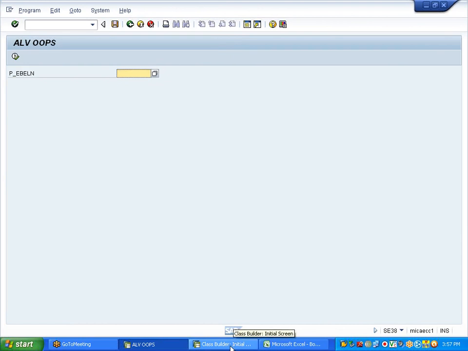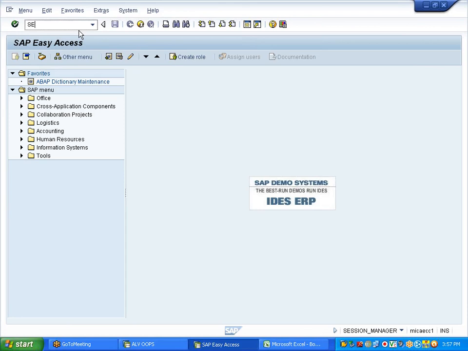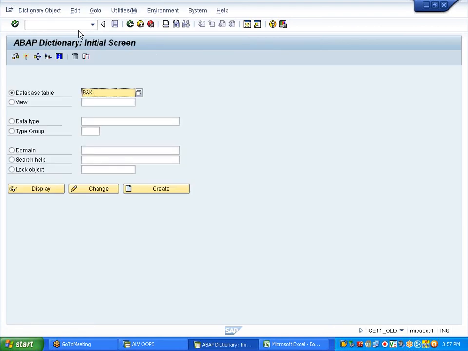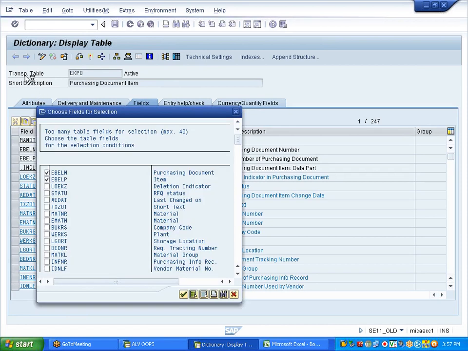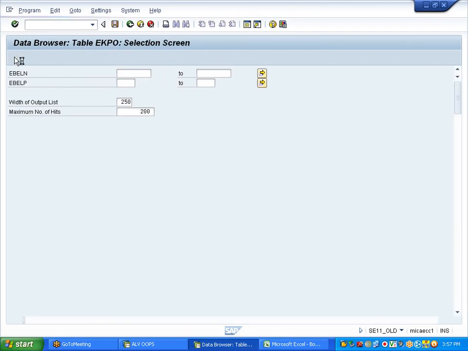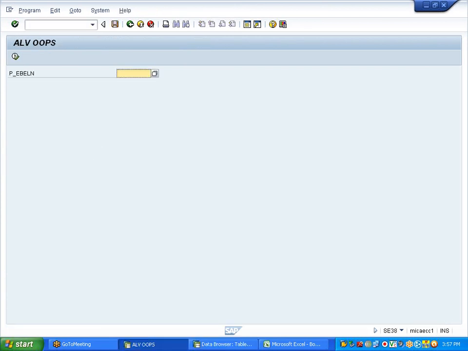Execute. Let me take some entries from EKPO. Say for example this one has 3 items. I'll give this in my report and try to execute.